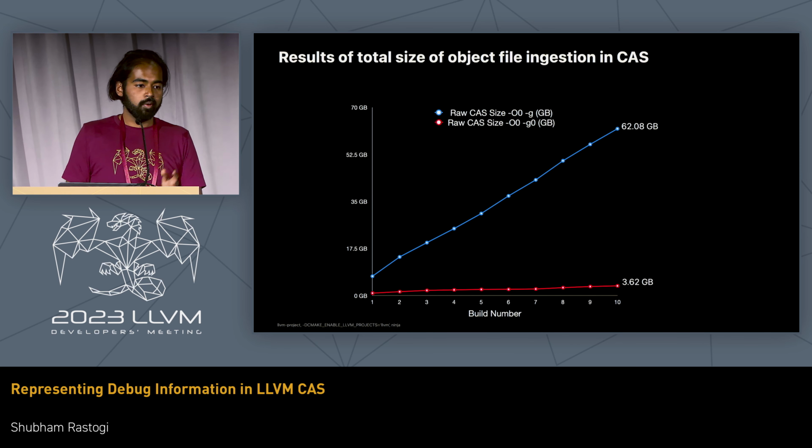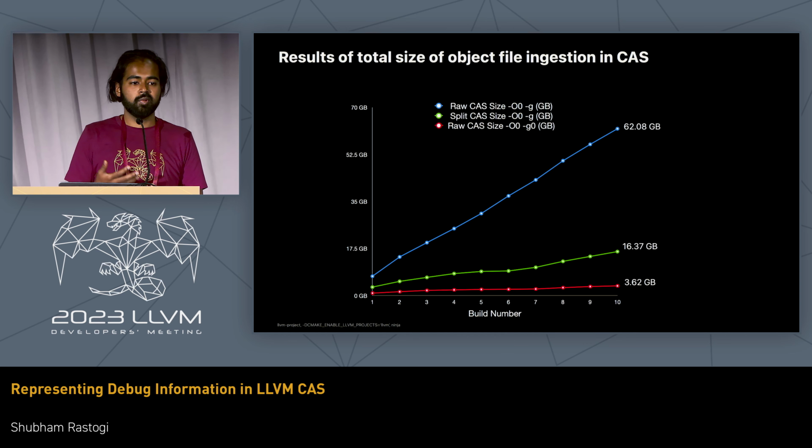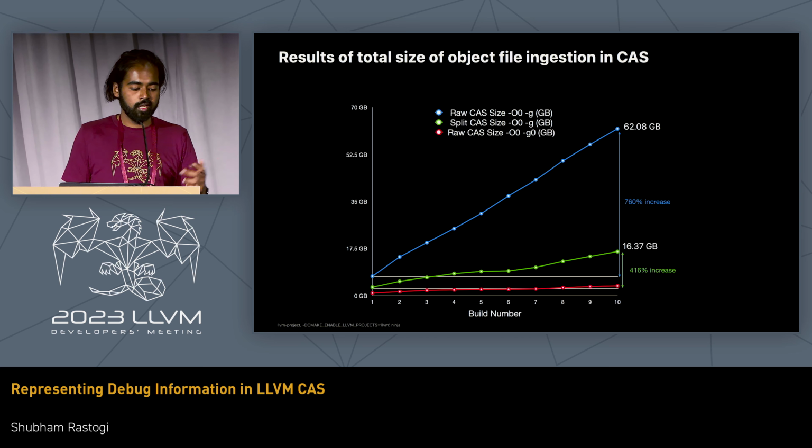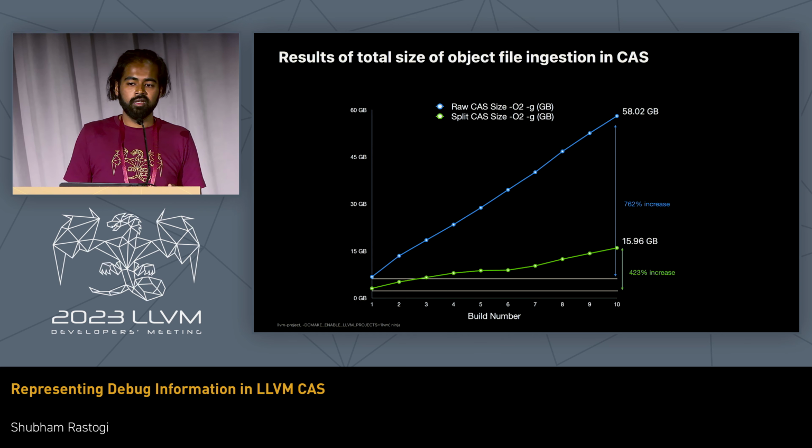But when we use a split CAS, where we create a CAS based on the optimizations we discussed before, we see something like this. I would also like to note that for all the other sections that we did not discuss today, we are creating one CAS object per fragment, where a fragment in MC is anything between two labels. And once again, we can see that not only is the size over 10 builds smaller, it's almost a fourth of the size. The rate of growth over 10 builds is also smaller, which is once again what we're after. These are the results if we turn on optimizations. You can see that they're basically similar.